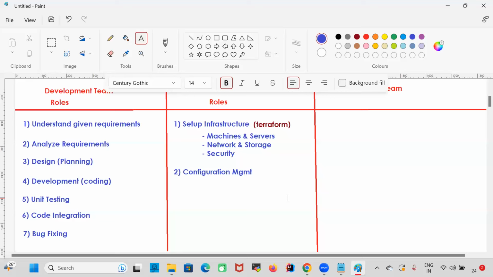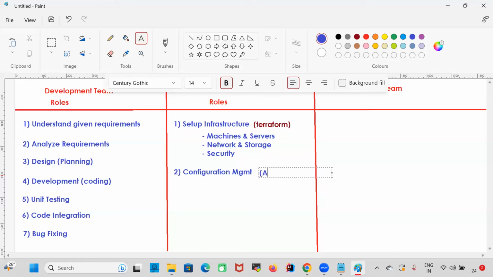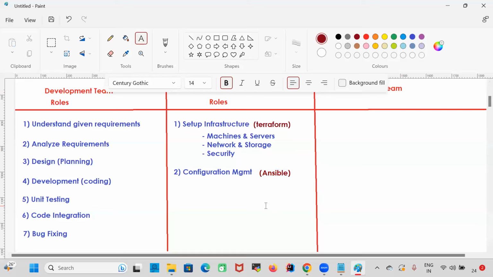Suppose it is a Java application, install the Java software. So here we need to install some software. We need to copy some files from one machine to another machine, which we are going to perform by using configuration management. To perform configuration management for the project, we are going to use Ansible.